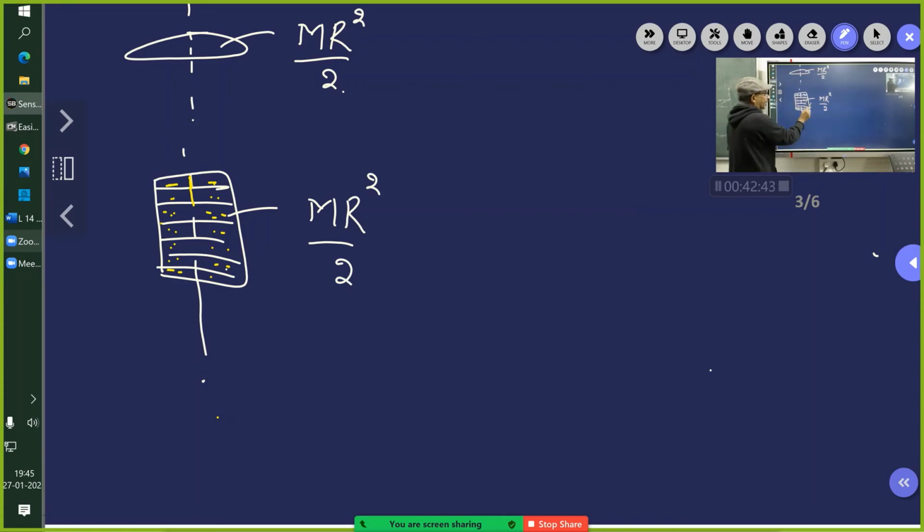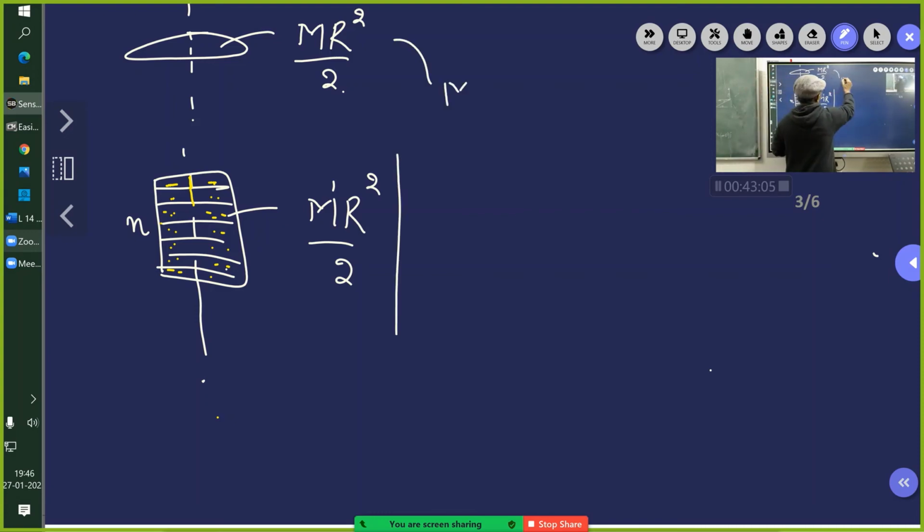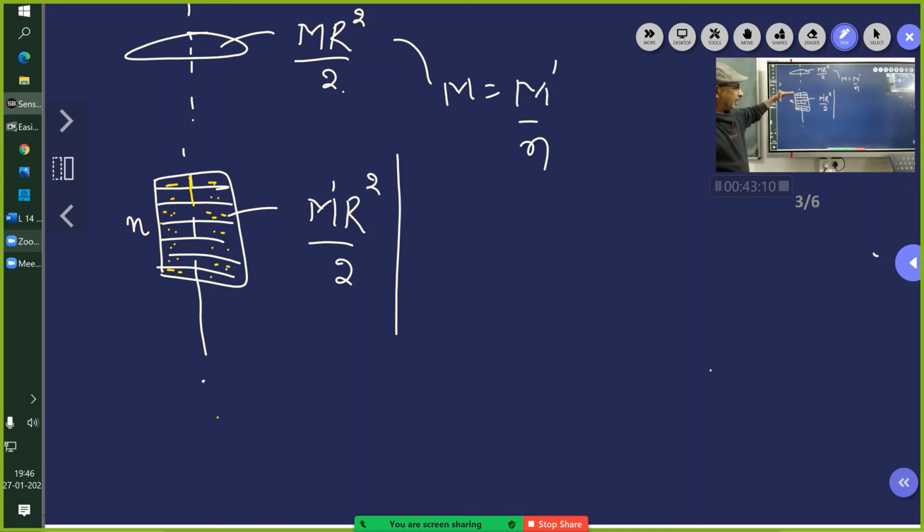But you must be very clear, again, don't make the mistake. See, this cylinder has mass m dash. But remember this m dash. In other words, supposing the cylinder consists of n number of these discs, then the cylinder has mass m dash, so here this m will be equal to m dash divided by n. Remember, it is sliced into these, because it is all about how the mass is distributed about the axis of rotation.